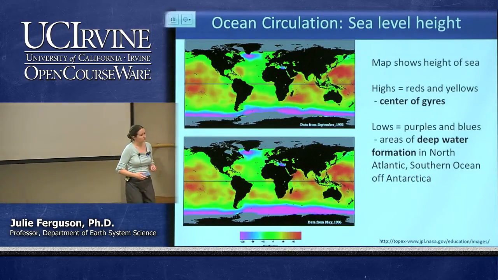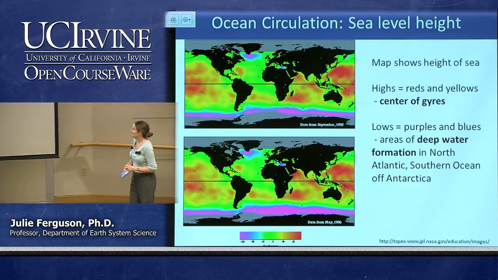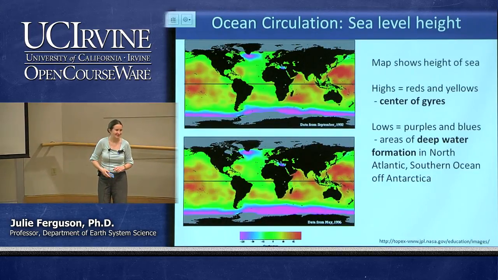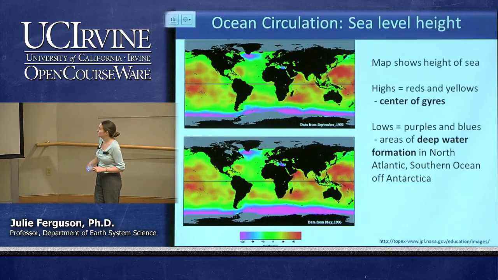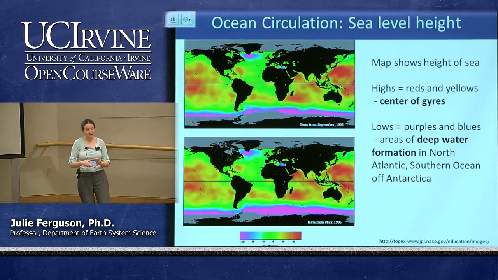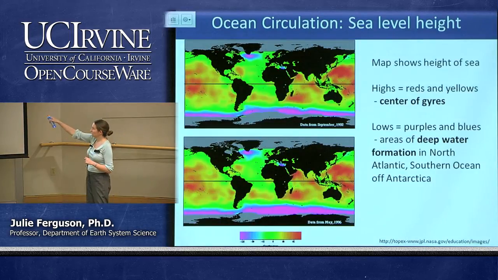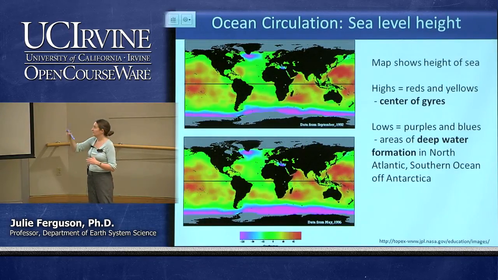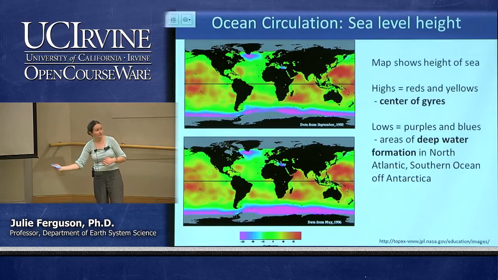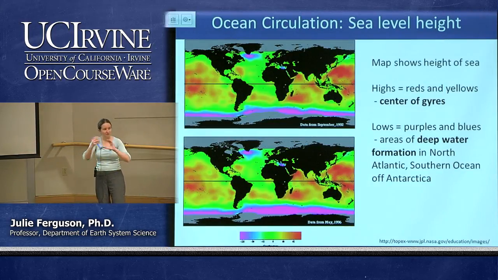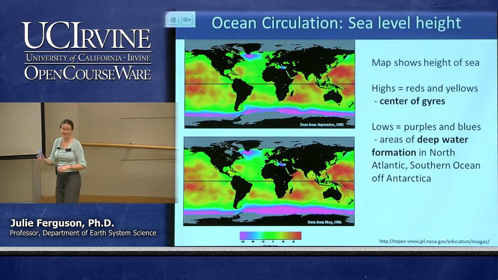Yes? What do we have going on in the Mediterranean there? In the Mediterranean, we have lots of evaporation going on. Yeah, so we have lots of evaporation, and that evaporation makes it so salty that we actually also have deep water formation in the east part of the Mediterranean. So we have surface water coming in through that Gibraltar Strait between Spain and Africa, and then it comes along and is evaporating the whole time, and it gets really warm, and actually gets so salty that it will sink, and then it will flow back out through the Gibraltar Straits, and it forms its own little water mass when it goes back into the North Atlantic. It's a really interesting one to study.